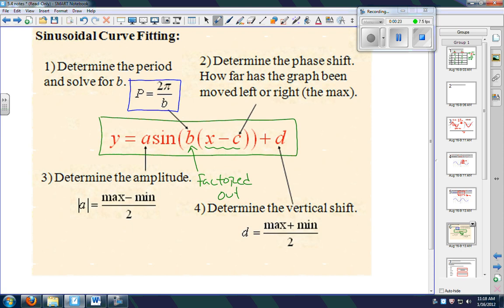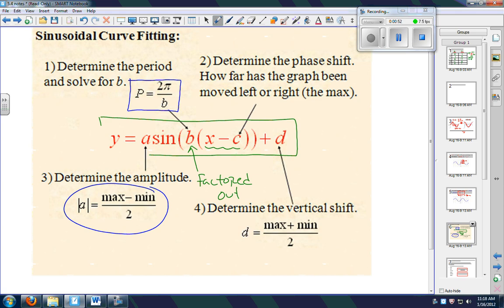So that's going to be a horizontal shift. Maybe one time it takes this long, maybe the next time it takes this long to get all the way through it. That's what the B value is going to do. We've talked about the amplitude down here, max minus min divided by 2. Just remember it's your A value, and it's going to be the height of each individual wave, not both of them together. B value, make sure this guy's all factored out to help us get the period.